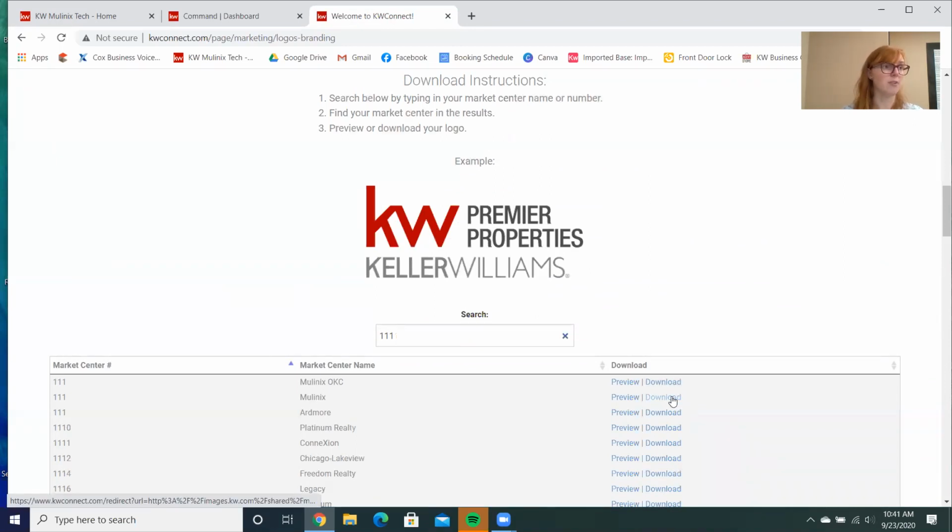It will download a zip file. I highly recommend that when you download that zip file, you save it to your desktop because you're going to need to reference it to use the logos multiple times. And if you're like me, I can never find the stupid zip files when I'm done downloading them unless I put them on my desktop.